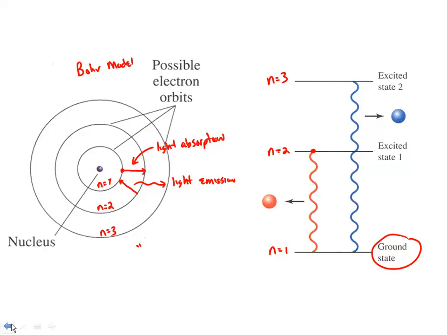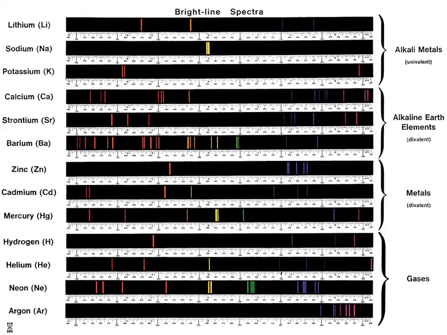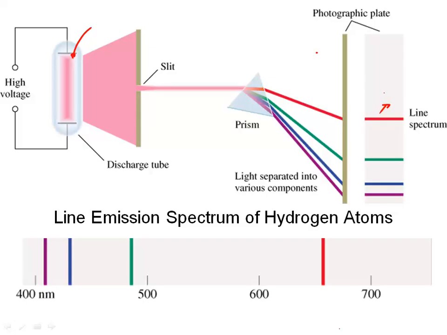And so if we go back a couple pages, we might see that specifically this line is the transition from the 3rd level back to the 1st level. And that this emission is from, say, the 4th level, and it doesn't have to always go back to 1, it might go back to only the 2nd level. And so the idea is that how far the electrons are from the nucleus determines what color of light is going to come out from that atom.